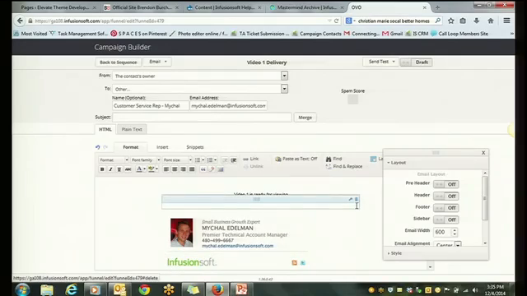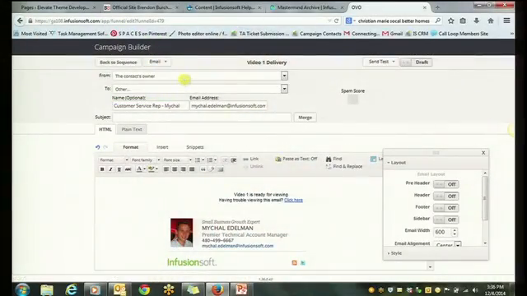Now we already have the email content, right? So we don't have to start from scratch to type this out. I believe there's subject lines. Can you confirm that with me as well? There is, right? On that Word document or the printout that he has, are there subject lines there? Perfect. So what you'll want to do is make sure it's being sent from who you want these video delivery emails to come from. You'll also want to come into the subject line, and you can copy and paste if you have the Word document open right there, but we're doing video delivery email 1. So go ahead and grab that subject line and paste it in here.